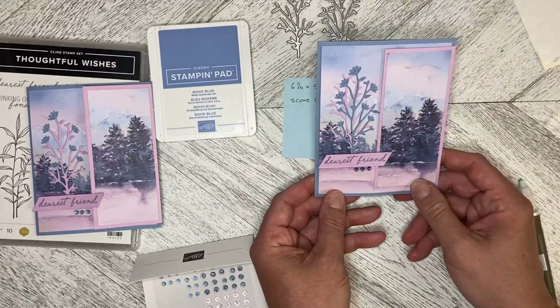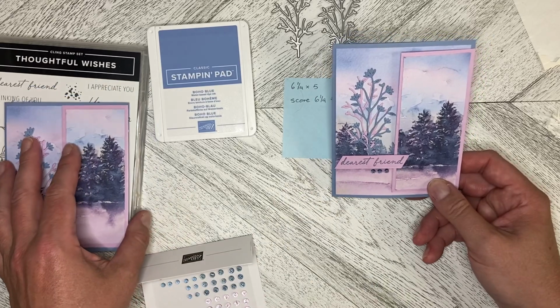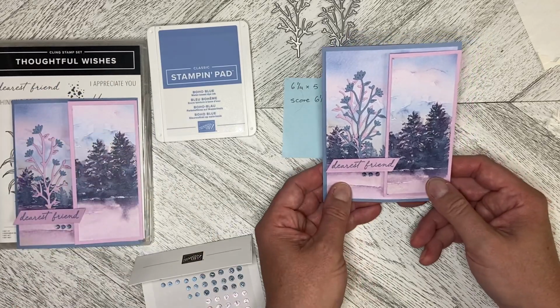And that is our card today using the Thoughtful Wishes bundle and the Thoughtful Journey Designer Series paper.